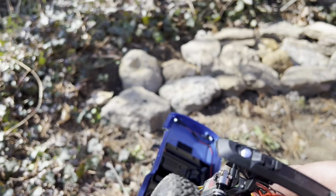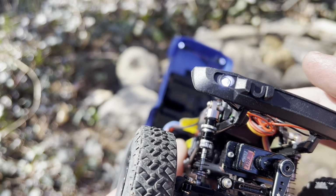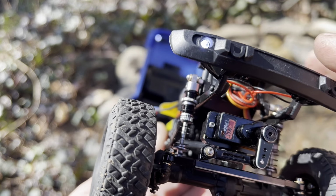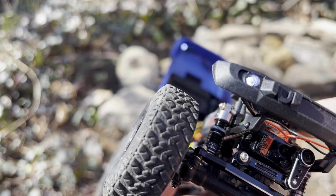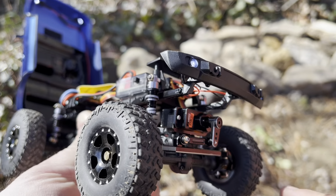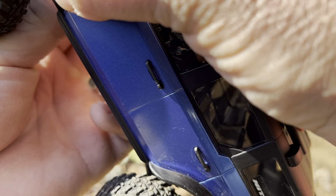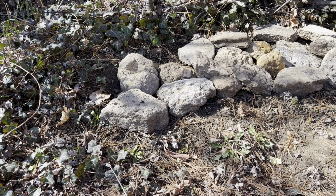This thing is incredible would be an understatement. These shocks with the right oil and properly rebuilt, like I just did, is a night and day difference. Now, this spring is too light. I'm gonna change the spring out to the silver ones or the other ones. Test them both on one shock and see which one I like the most. And I'm gonna go from there, but I will feature that video. But for now, I wanna crawl. It is a beautiful day and I wanna crawl. So I'm gonna drive over there.